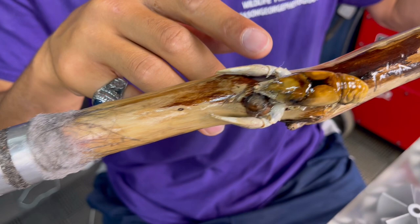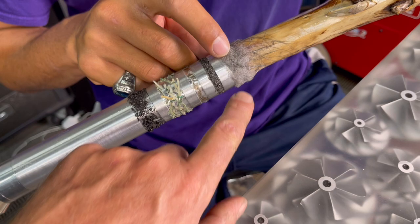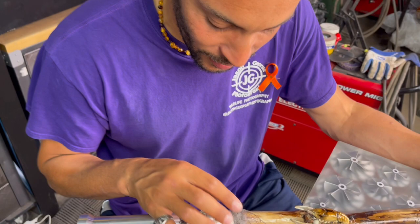Might not recognize that, but yeah, this. I only know what it is because I only gave you one thing that was fur-like. Right. Yeah, that's what that is. So that's fox fur.